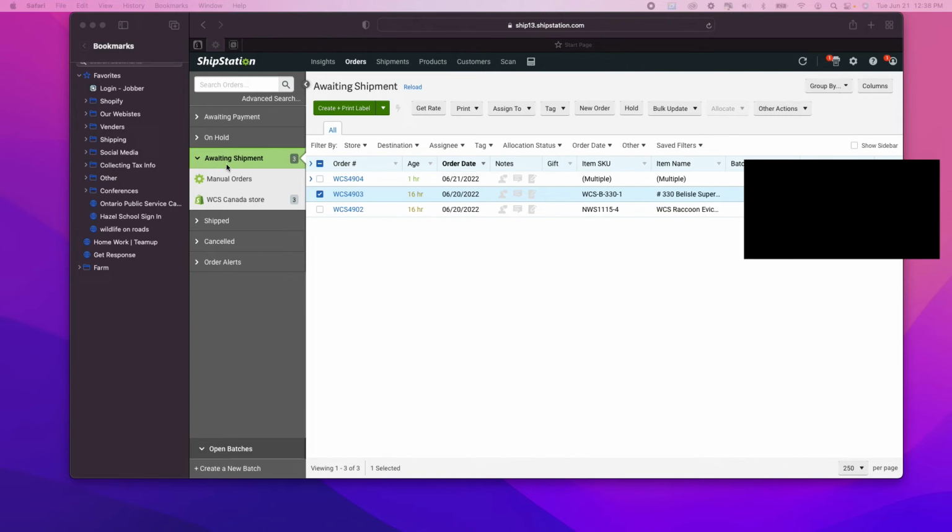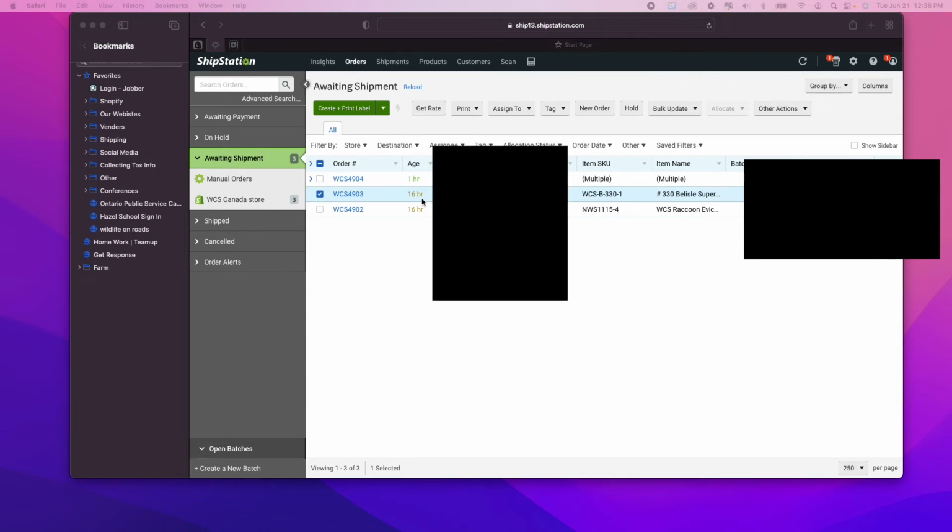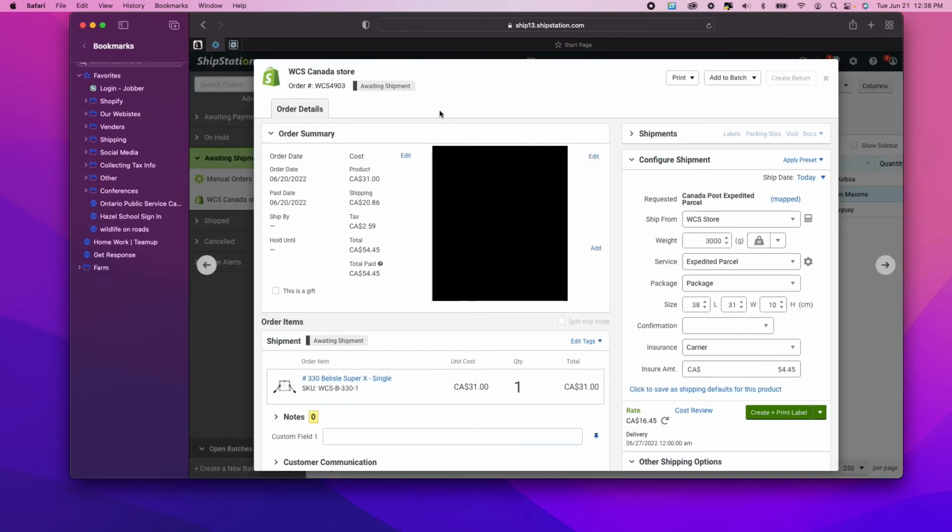That I was referring you to, this is ShipStation. So this is the order that we will be showing you for the 330 Belial, as you can see here. So I'll click that. This is what I get. So it shows their address, and I'll block out any of the information you see here because I don't think that's right to the person who's ordered.